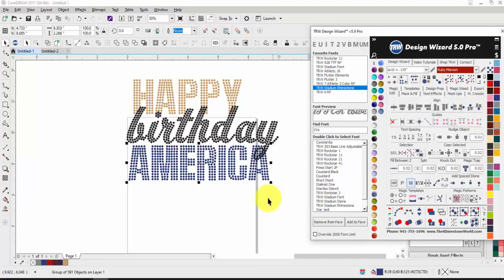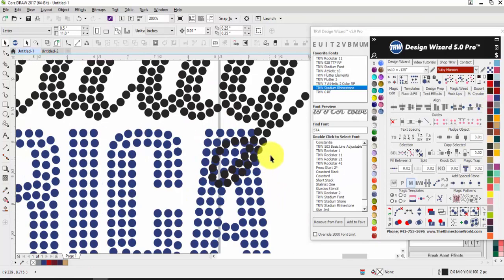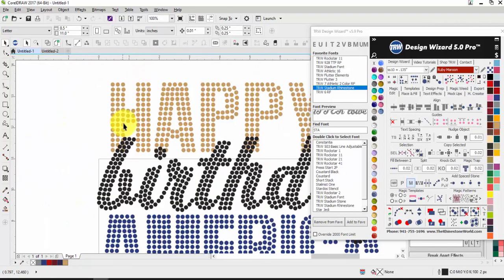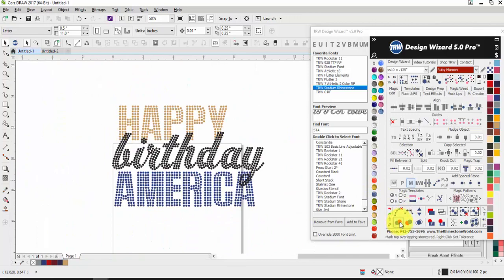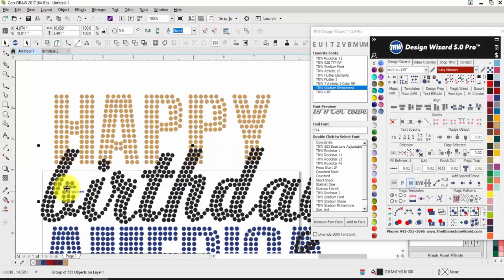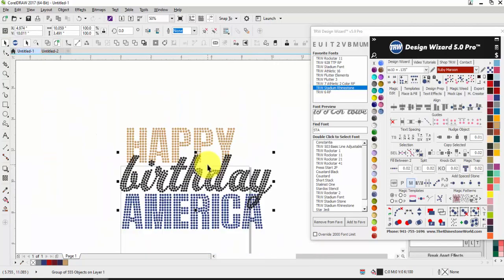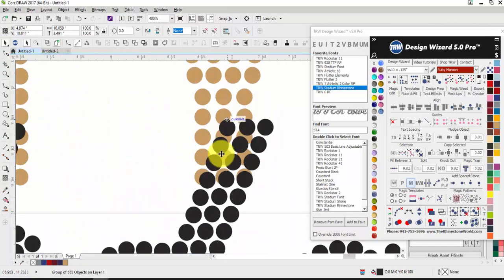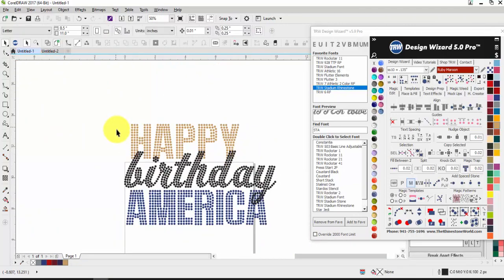And let's turn this blue so we can see this a little bit more. Alright, so here, remember how I said most of the time you'll use mark overlapping stones red? Well, when we're looking at our design now, if I want birthday to be on top, which it is, you can see how it's on top of those gold stones.